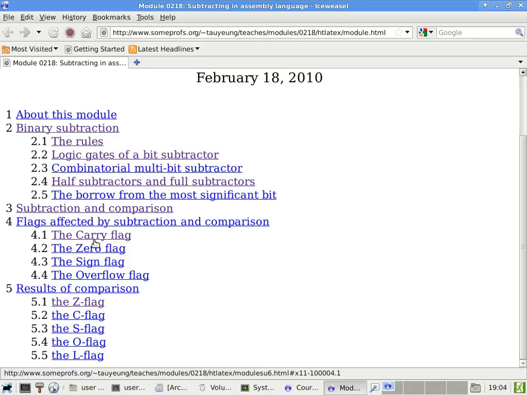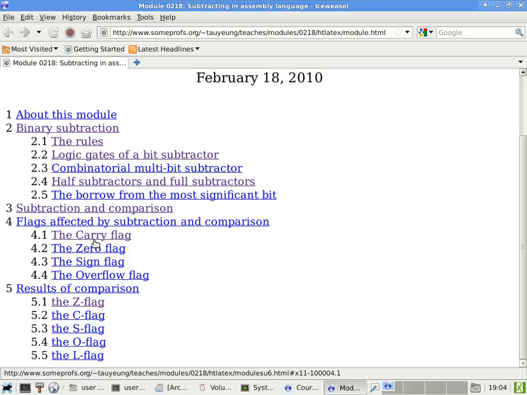The 0 flag has exactly the same meaning as before. Which basically means if you try to construct a case to make the 0 flag become true, that's really easy. The result has to be 0. It's easier conceptually to use subtraction to generate a 0 than to use addition to generate a 0.